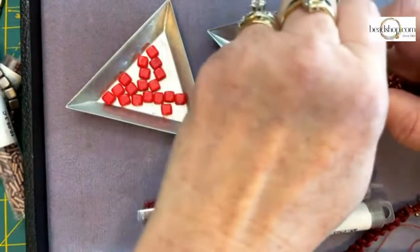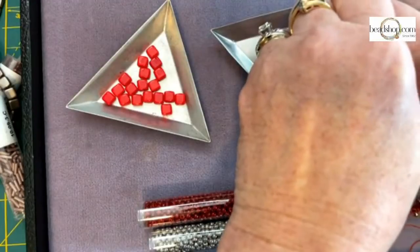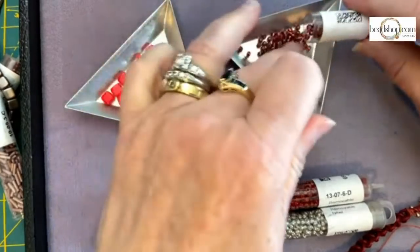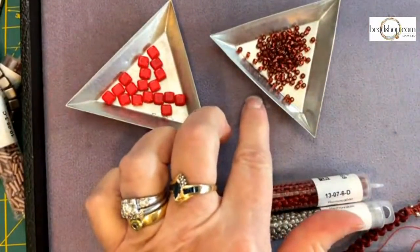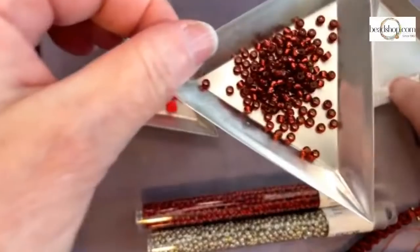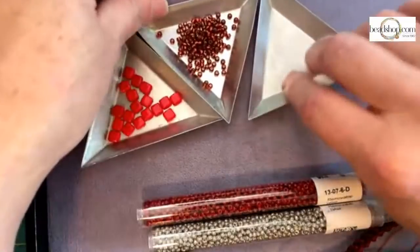This is the 8-4270. I'm sorry I don't have their real color names, but if you jump over to Beadshop, you'll see that whole listing by color name as well. So see, there's those reds. Those reds kind of have a rosy hue to them right here.